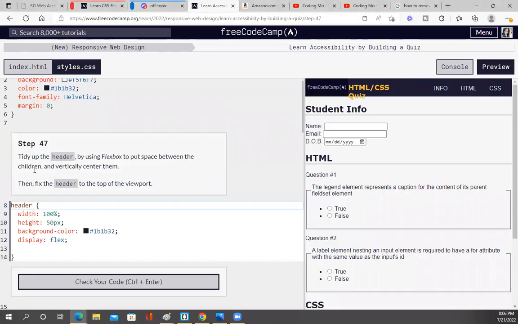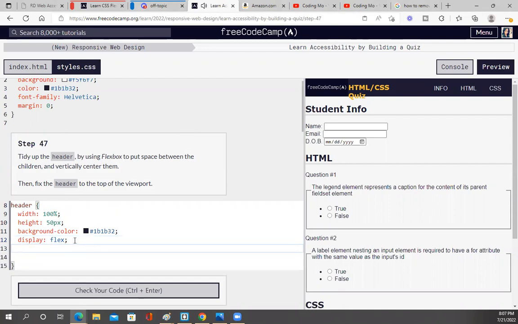Okay, step 47. Tidy up the header by using Flexbox to put space between the children and vertically center them. Then fix the header to the top of the viewport. Okay, so this is the header, you guys. It already has these. Using Flexbox to put space between the children and vertically center them.